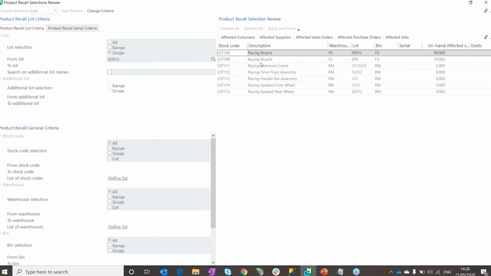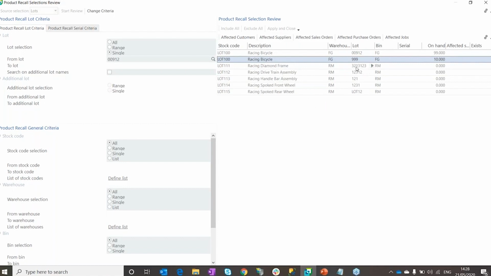So while we sold a stock code lot 100 on lot 912, this had components with these lot numbers against it, but my lot 100 999 also had some of the shared components.